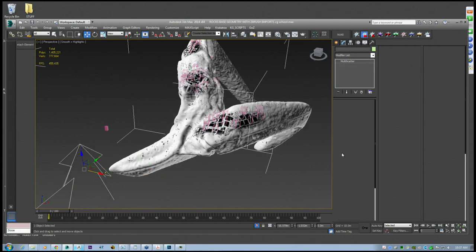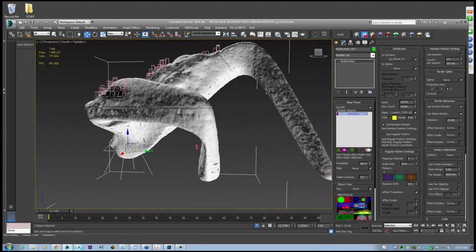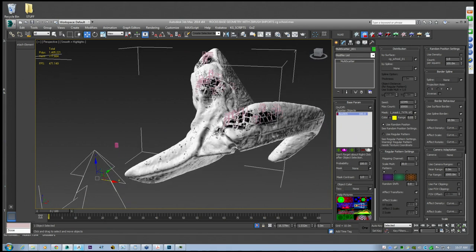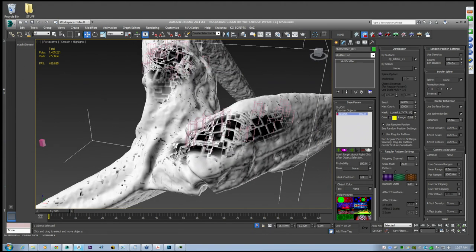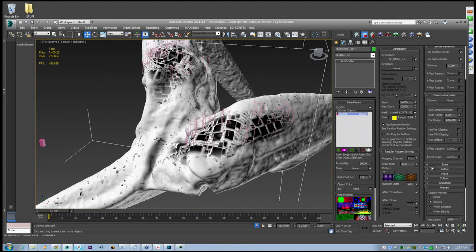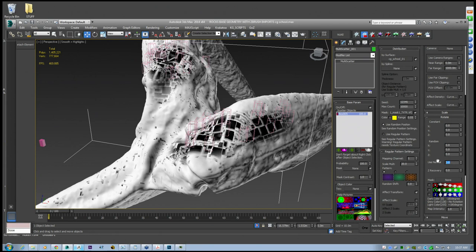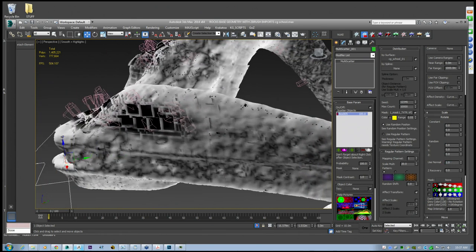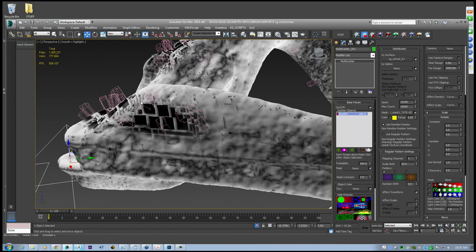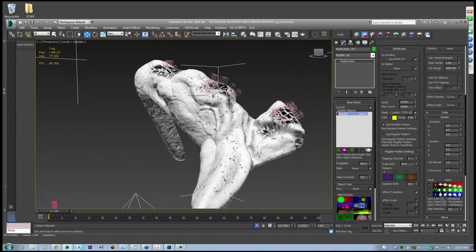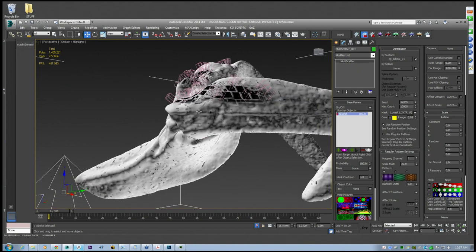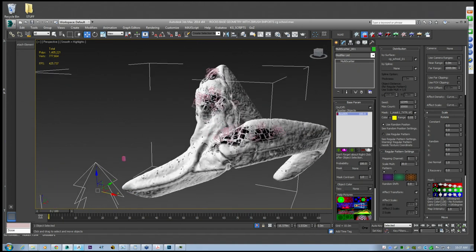So anyway, you can see all these boxes, they're all facing upwards. We want to change that immediately. Obviously, we want to add more randomness, but to get them to follow the normals, we need to go to rotation and then just use normal one. So it's super easy. All that does is place everything coming away from our model in a much better way. And this will allow our moss or grass or coral or whatever we use on our mountains and rocks and things like that to come out in a much more natural way.